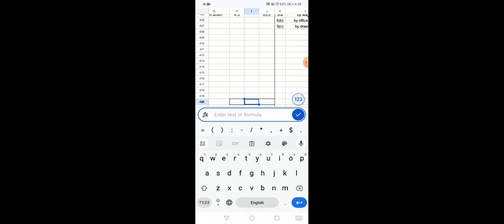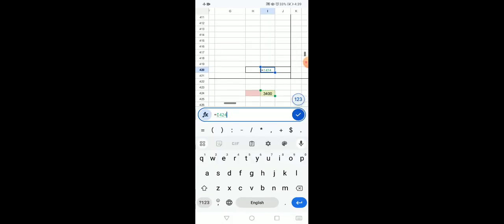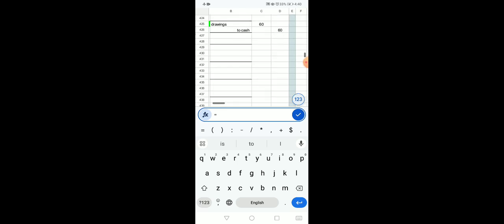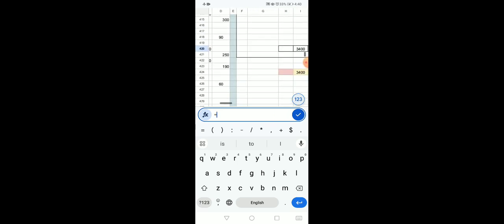Okay, so now what is the methodology of this calculation? You will go to the total of the debit side of the cash and write the larger amount. The larger amount is 3400. You have seen it. 2896 is smaller, 3400 larger, and you will go to the total of the credit side and again write the larger total, which is 3400. Here you can have your objection. The total of the debit side was 3400 and you have written 3400. The total of the credit side was 2896 but we have written 3400.